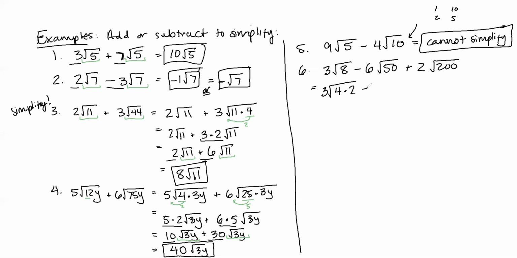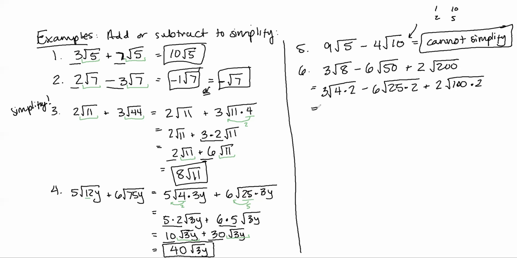If we go ahead and look at the 50, notice how in this first square root, the thing that's going to be left on the inside is the 2. Well, 2 goes into 50 25 times, and 25 is a perfect square. So that's the one we want to work with, 25 times 2. And if we look at this 200, 2 goes into 200 100 times, and 100 is a perfect square. So notice how we broke all of those into some perfect square times 2. So you can use that first one as kind of like a hint for the others, assuming they are able to be written as like radicals.